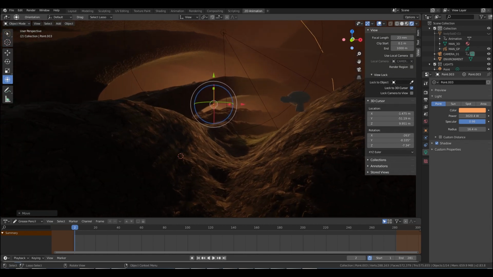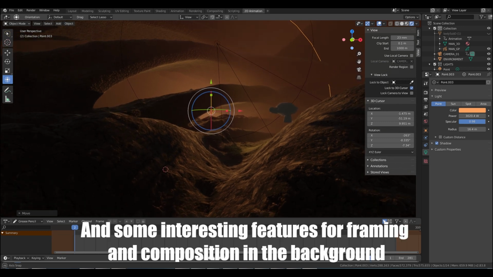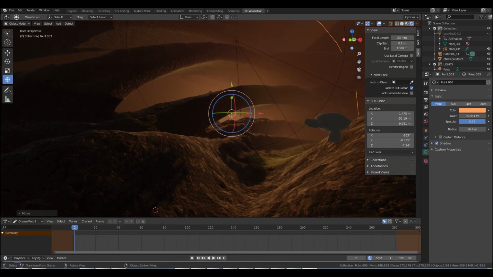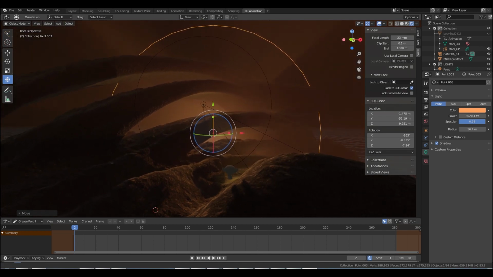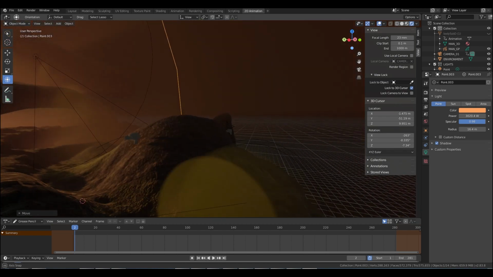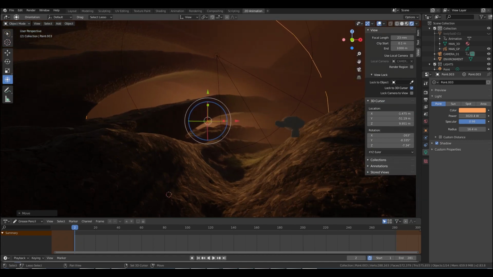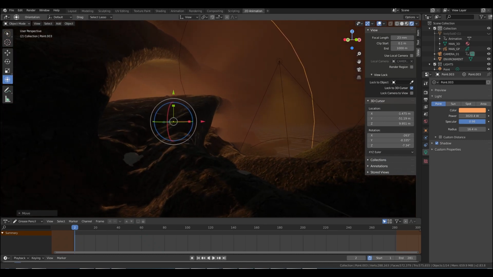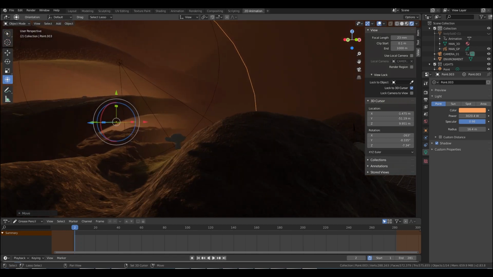What I was looking for here was some nice terrain in the foreground where the actual action was going to take place, and then some nice framing elements in the background, right? These arcs in the background were really appealing to me. That makes quite a nice background feature, more interesting than looking out over here. So then I was looking around and thinking, okay, where are we going to start? It really is a case of just feeling this stuff, looking for composition, like, I'd like to end over there maybe, or maybe I'll start up here.